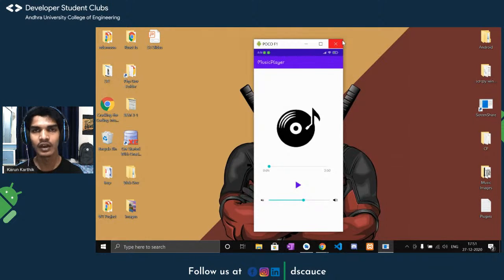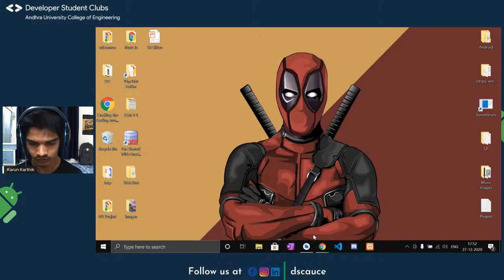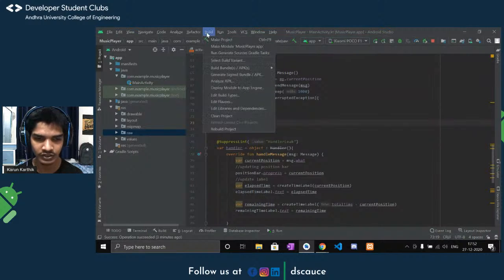Now let's see how to export this application as an APK file so that you can share it. So let's go to our Android Studio again, click on the build button, and click on generate signed bundle or APK. You can use either the bundle or APK, but I suggest you use the signed APK, because the build bundles are used for testing purposes, like when we are sure that our application is working fine now.